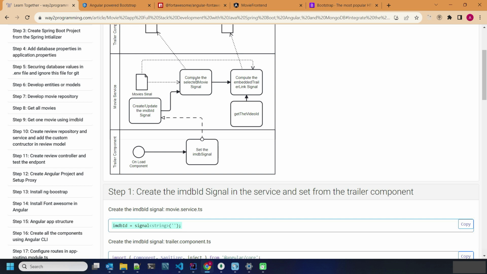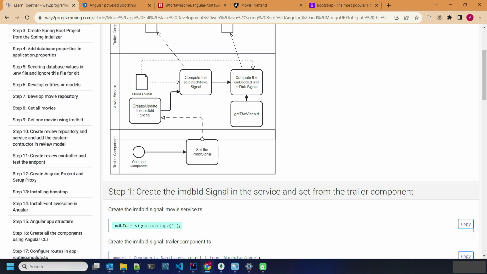So computed API, what are we computing here? We are computing the selected movie. How will we compute? We have the movie signal and imdb signal. Based on that we will compute this value, and once we compute the selected movie, it will give the signal to another computed, where we are computing the embedded trailer link signal.